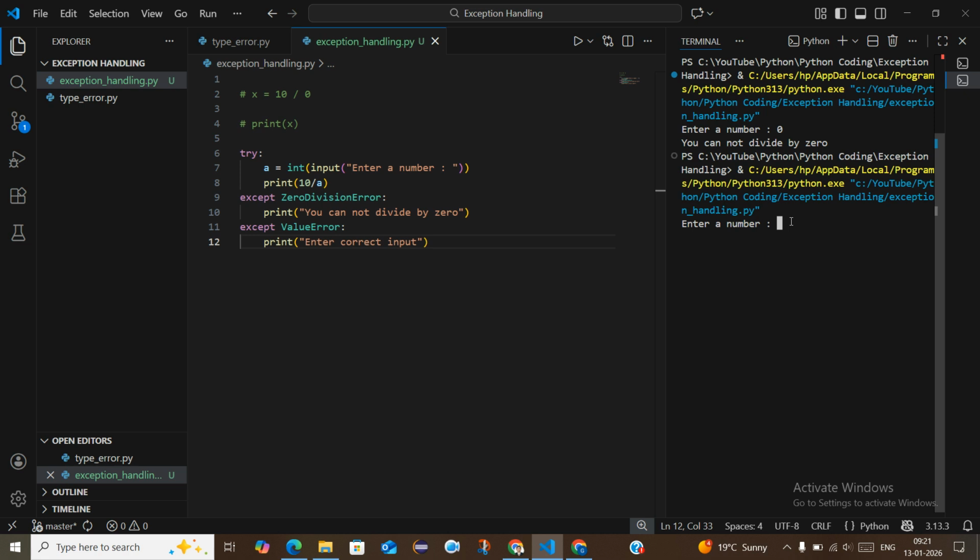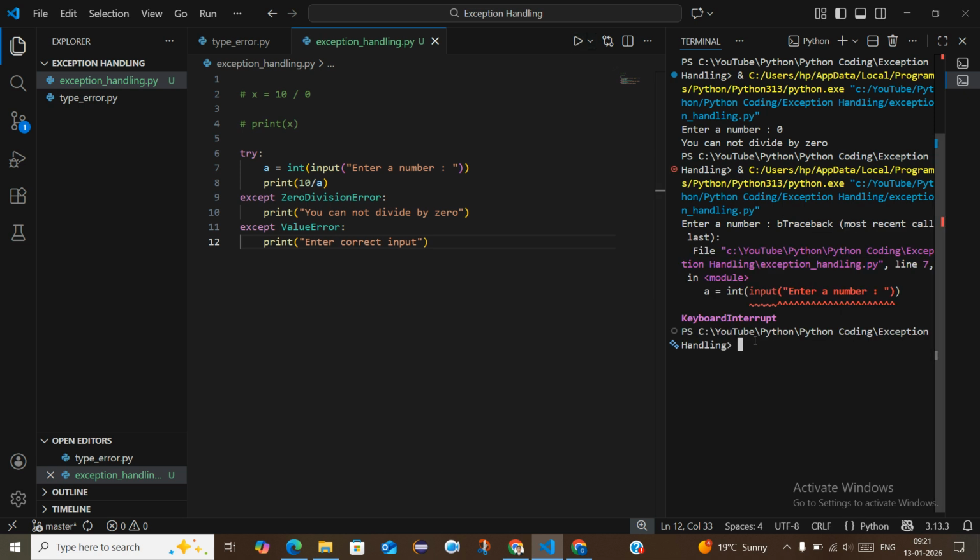Suppose I enter a name, suppose A, but A is not a number. A is a letter. So how can we divide 10 by A? Or I will use suppose B. How can we divide a number by a string? We can't divide.